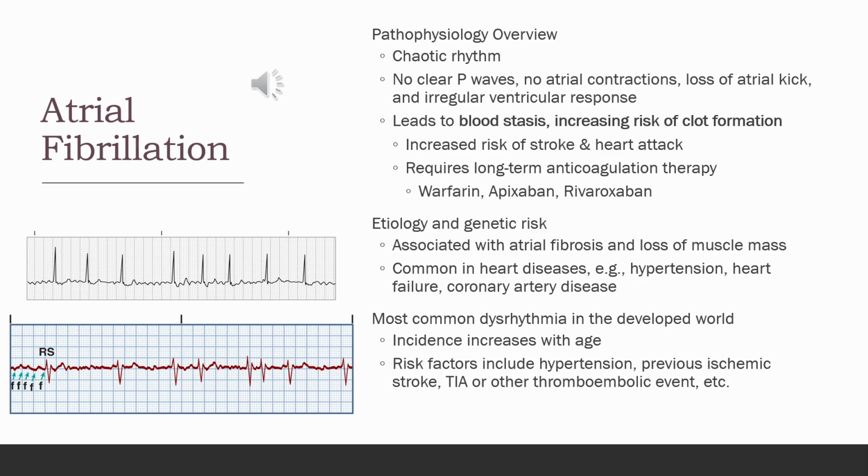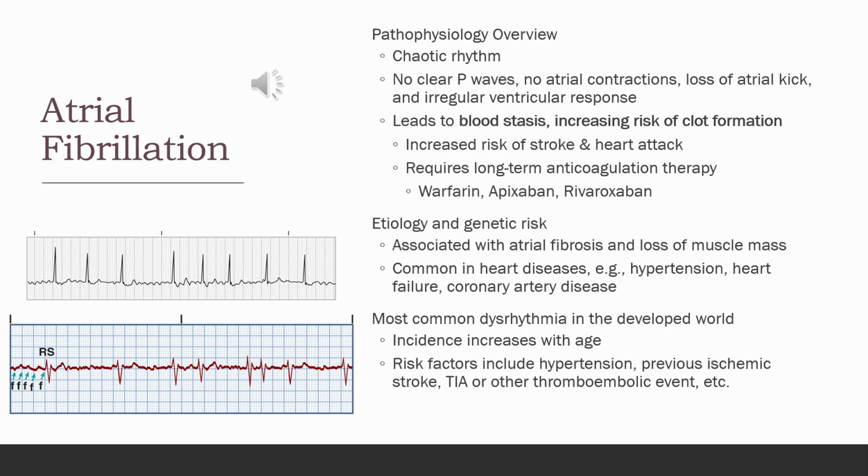So now let's talk about AFib's clinical significance and its symptoms. The loss of atrial contraction in AFib leads to blood stasis. Think about what's happening. As those atria are fibrillating and not effectively contracting, that blood is just sitting in there. Very little of it is actually making its way to the ventricles because those atria are just quivering. So think about what blood does whenever it sits still. It's going to clot, right?